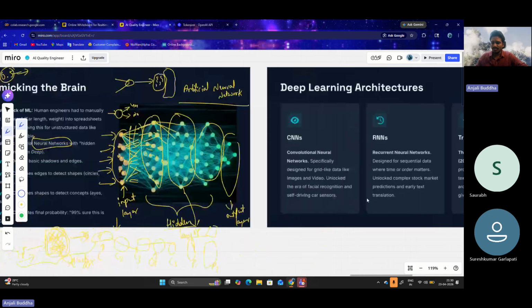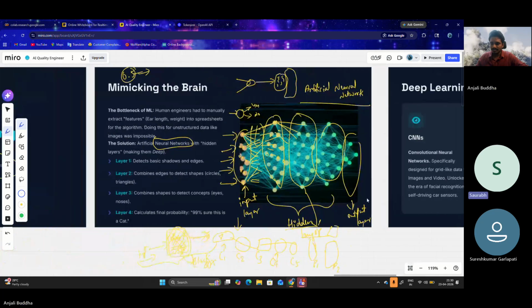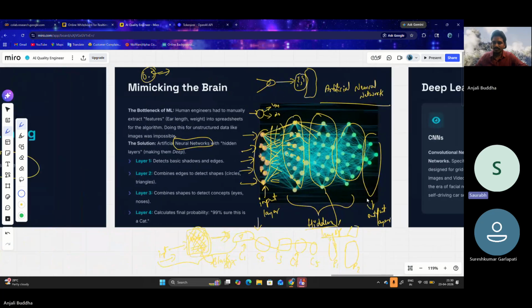Any doubts until now before going ahead? Yeah, so for the current AI, whether it's generative AI or anything else, they are running on deep learning models, is that right? Is that statement correct? And is deep learning the kind of model we will see in the future also, or is there something going on in parallel which is more powerful than deep learning? What do you see? Or is it a consistent one?